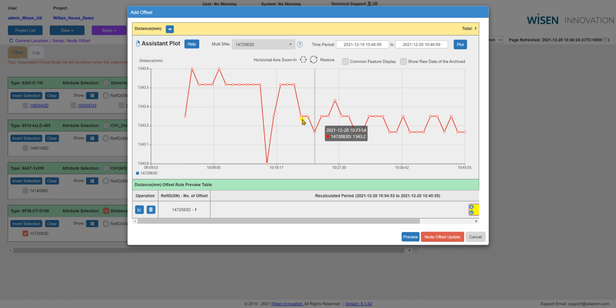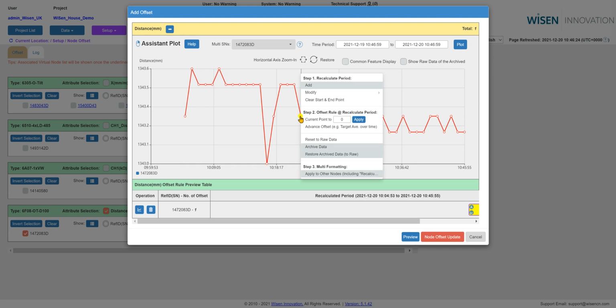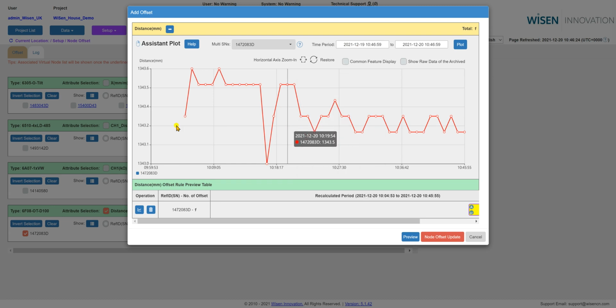And the next kind of simple step, if you wanted to do this in option 1, is we right click on the data selected, and we can set the current point to 0. Now you can see here, if I click away from the screen, I can see the range visually on the screen using my eyesight. I can see the range is quite small, and I can be selective with the point that I'd like to become the 0 or the null reference. So that's quite an easy process to do.